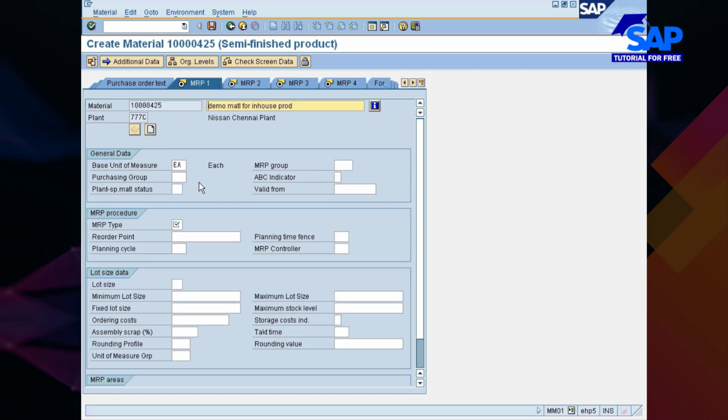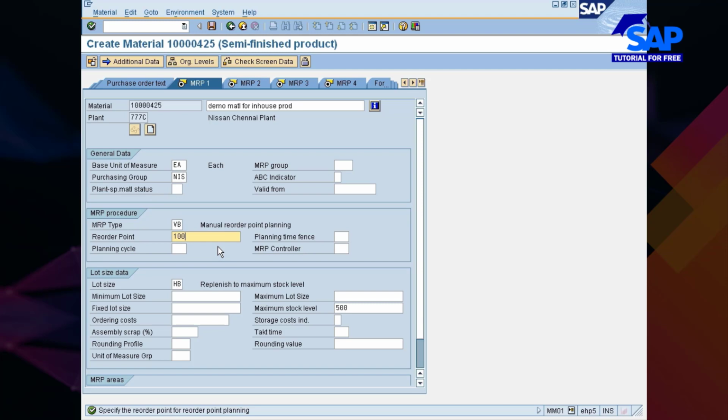Now when you are in the MRP views, you can choose MRP type as BB, lot size once again HB, maximum stock level you can say 500, and purchasing group you can give as NIS. Okay, hit enter.